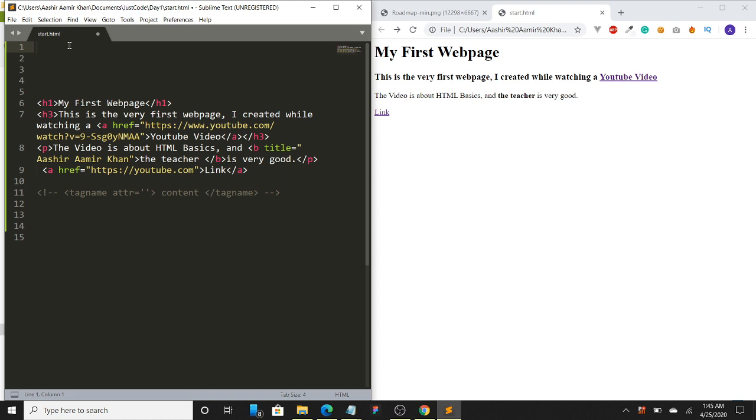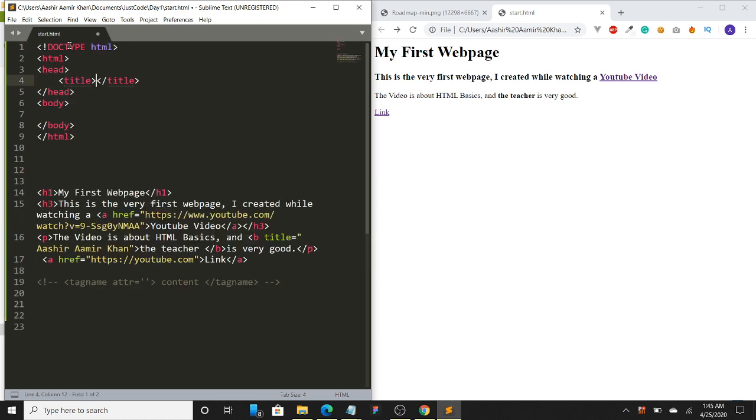There's a little bit of boilerplate code that every HTML page needs to work correctly, and it's just like the basic ABCD. You should know the basic ABCD, right? So the basic ABCD is: put html, press tab, and this is the basic HTML boilerplate, the basic ABCD.